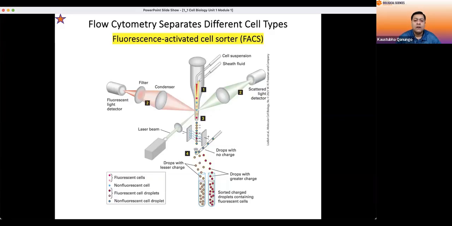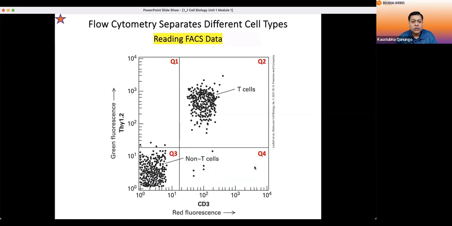You may have a little detection, but your scattered light detector will detect that there is a dark spot in there. That means a cell without any fluorescence is passing through. So they will all accumulate together, and these cells will be right here. Ideally, all the cells should be right here at 0 and 0. That means these cells don't have any fluorescence whatsoever, ideally.